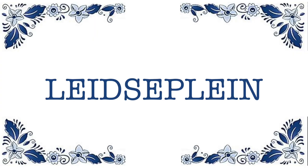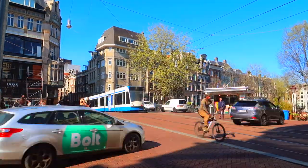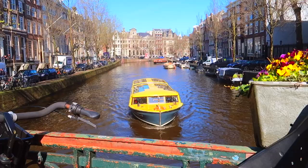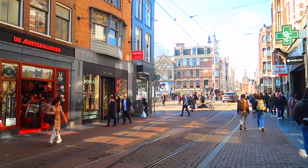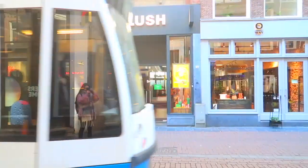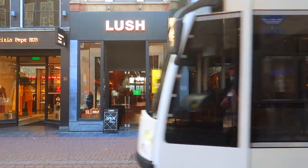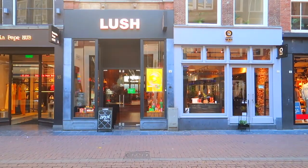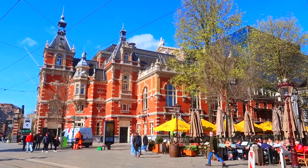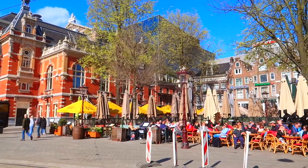Don't worry though, the next tourist place is definitely ten times worth it. To reach Leidseplein, we're going through Leidsestraat, which can be a very tricky street in terms of traffic. It's one of the main shopping streets with some beautiful canals on the sides. Seriously, be careful of the trams because they go both ways — one moment there's no tram, and then suddenly there's a tram — so you have to look left and right properly before you cross the street because the trams go right through.